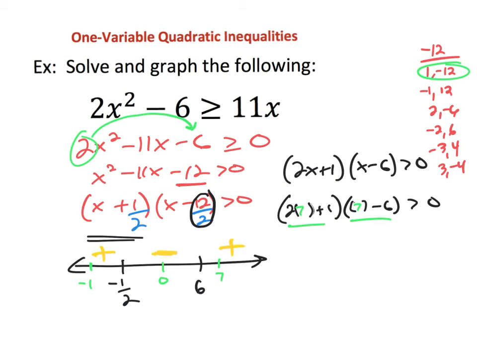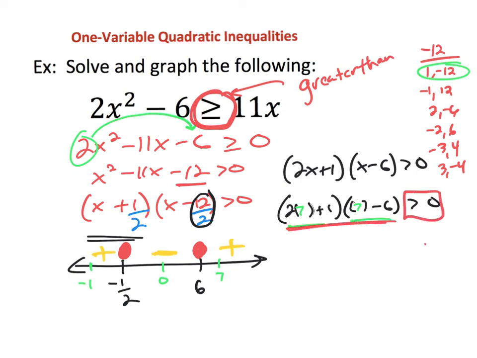So now we're at the stage of graphing and writing our solution. And so notice in this case, there's an equal to sign underneath that inequality. So we are going to use a closed circle above those points because it's the equal to. And since that sign is greater than, when you look at the inequality here, you're trying to find everywhere where the function is greater than 0, aka positive values. And so the positive values happen towards the ends. And so I'm going to point my arrows towards the positive values.